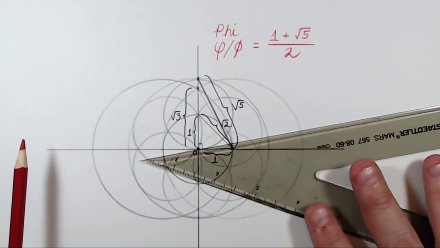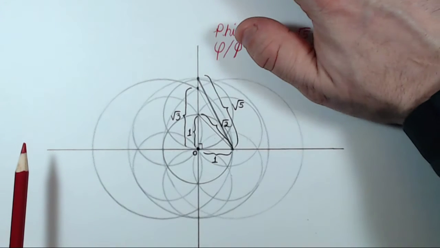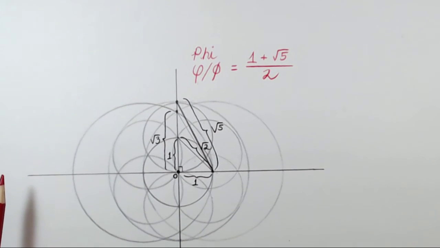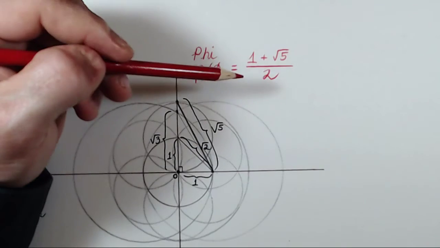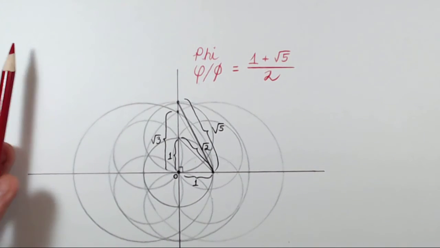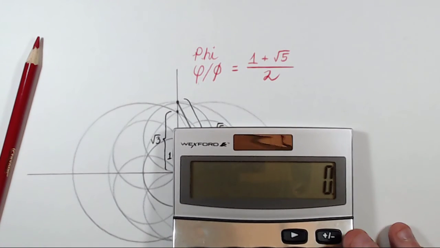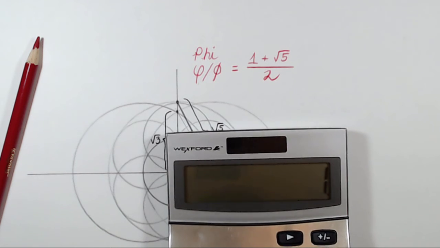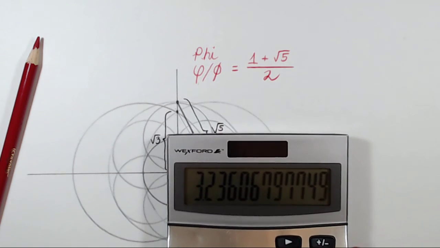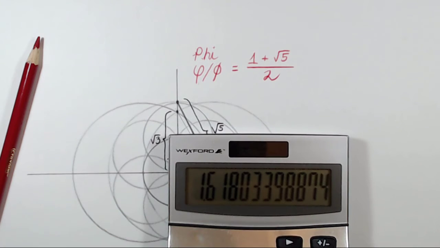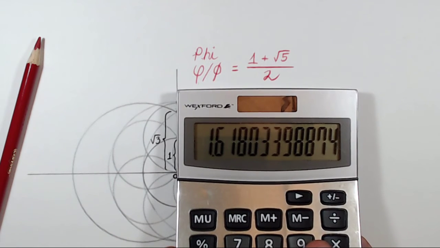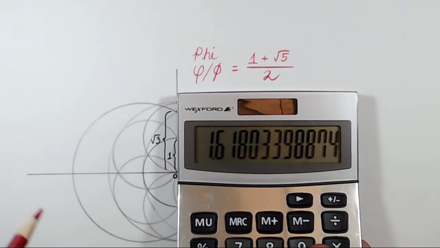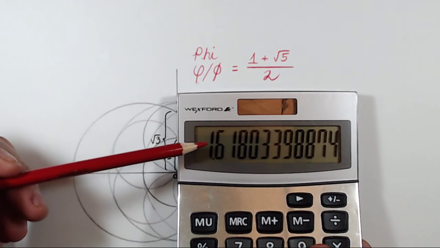This is the golden number. So, if I wanted to evaluate this out a little bit and show you what this number was, I could take the square root of 5 plus 1 and then divide by 2, and it would give me this decimal approximation. I'm going to leave that there.